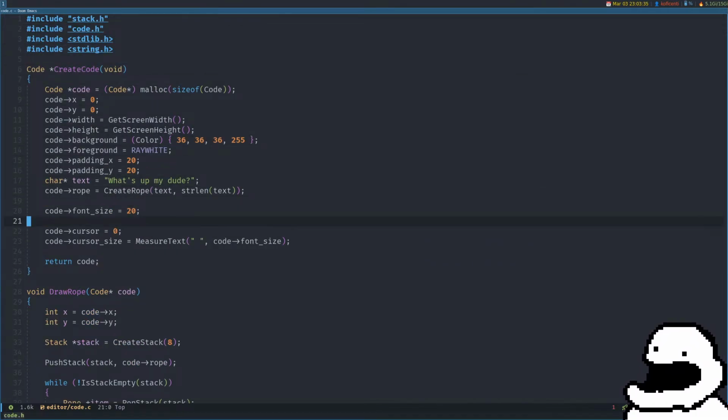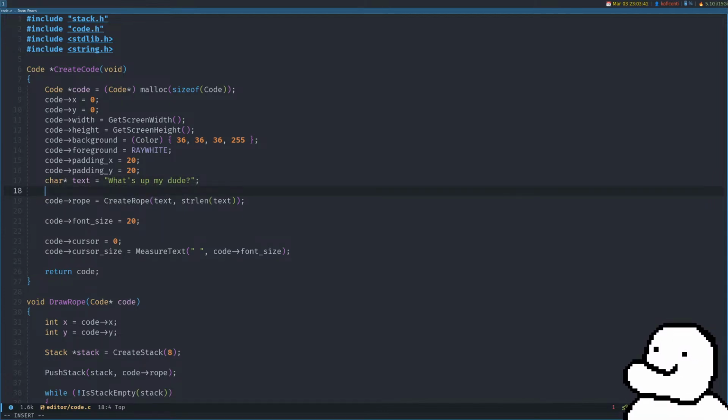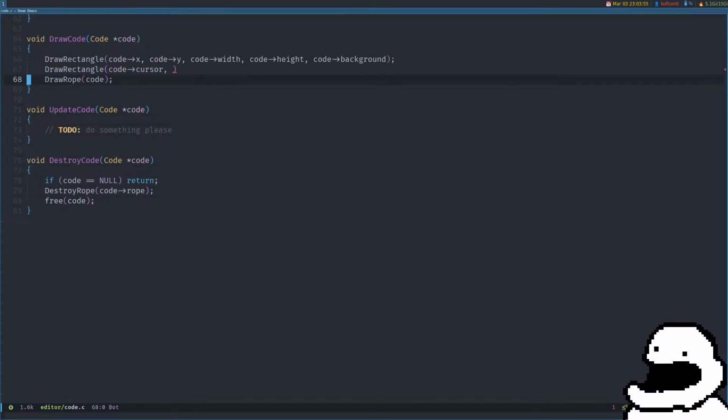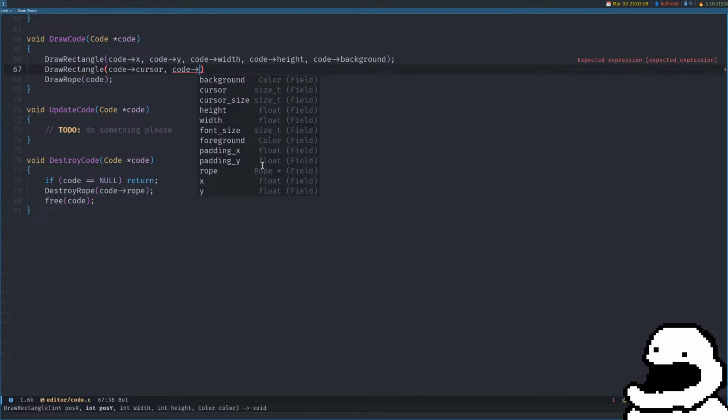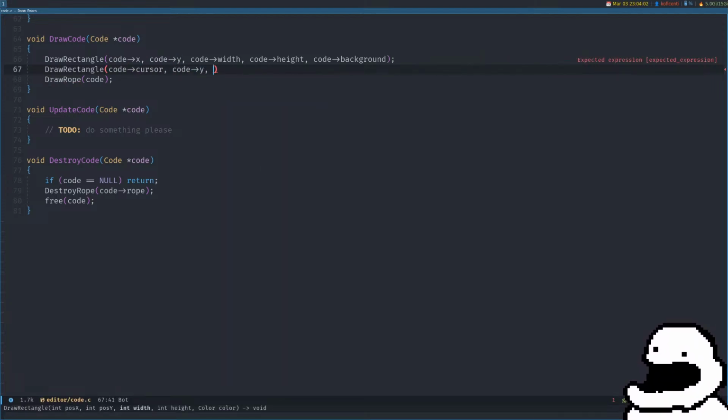I should set the cursor to the size of the text or something, right? Just so it's at the end. Nah, that's fine. I can move it. If I could just move it to the end. Maybe we'll have it automatically go to the end if we need to. Okay, so for the y-axis, just the normal y-axis. We'll offset this by some bit later, after we figure out how to do new lines.